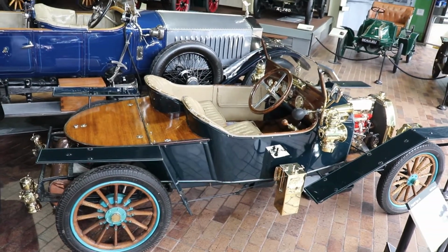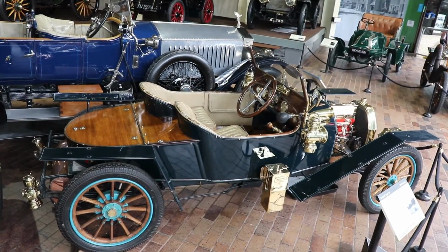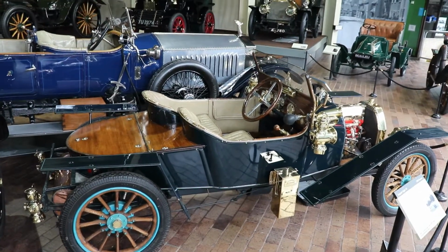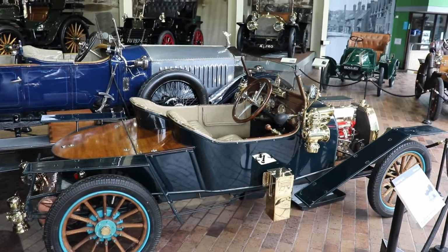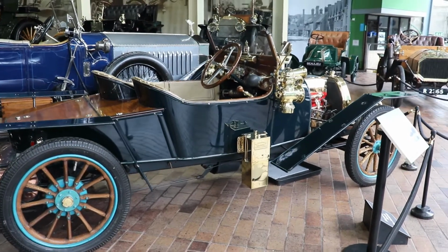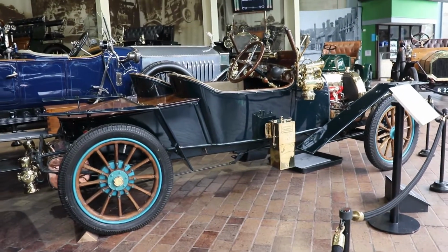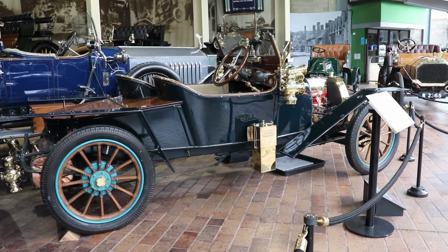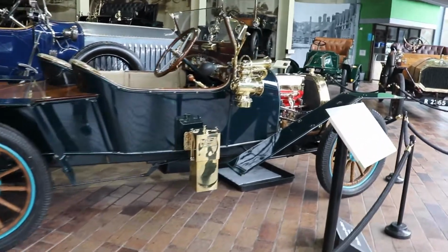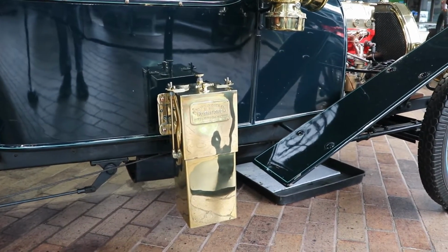The founder of the company, Ettore Bugatti, is an Italian designer and engineer. Before establishing his own company, he was working for a number of German manufacturers, but in 1909 he settled his company in Molsheim, today in French territory. Car production started in 1910 with the model Bugatti Type 10, then Type 13, and then year by year he modified and updated his cars to the moment when they became very famous, because of the reliability, the performance, luxury, the latest technology. Of course today the story exists with the same, even better quality cars.